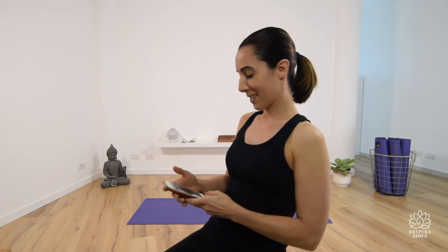Let's get started, iniziamo. Ok, prima come sempre vi faccio vedere le transizioni, le pose, eccetera, poi li rivisitiamo man mano andiamo avanti. So I'm going to start just kind of giving you a rough idea, showing you the poses and the sequences, just so you have an idea. And then I'll show them obviously again before we start every repetition. Ok, so let's get started.